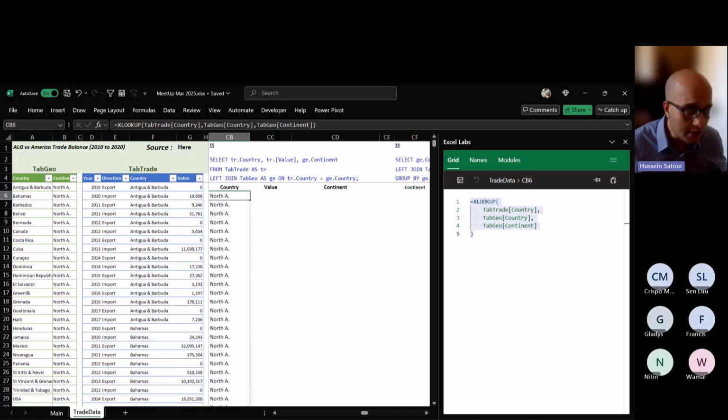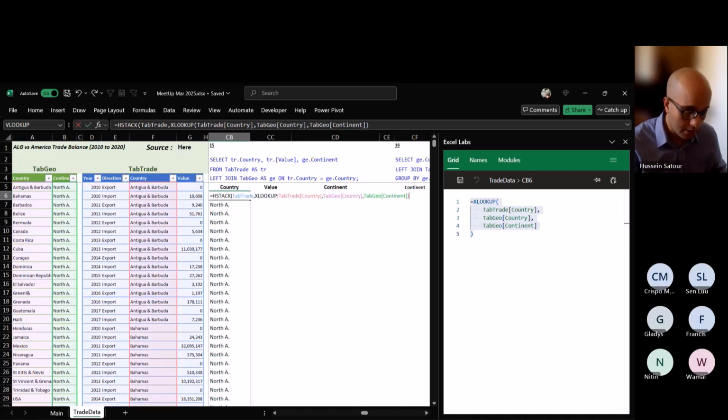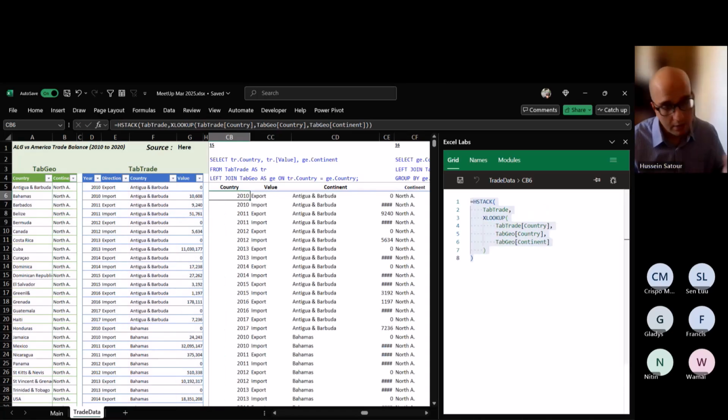To create this new table, I can just use HSTACK, horizontal stack, tab geo, tab chart, with the new column. And now it looks like I have a new table with 5 columns: 4 columns from tab chart and the newest column, continent.